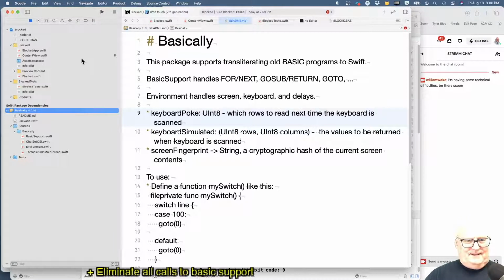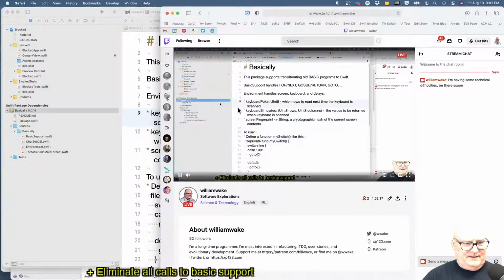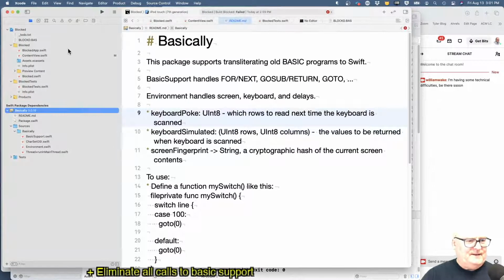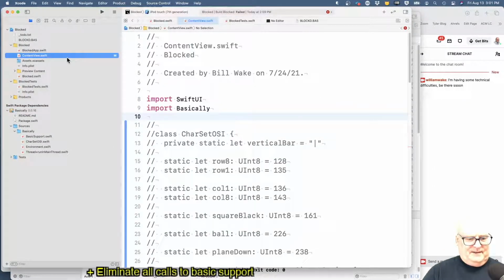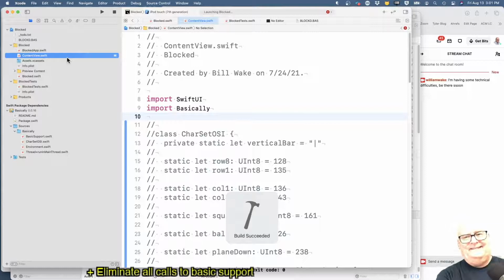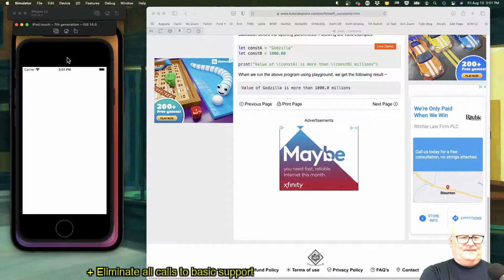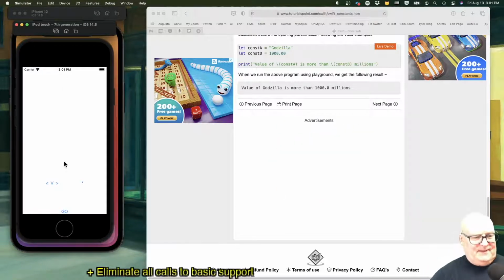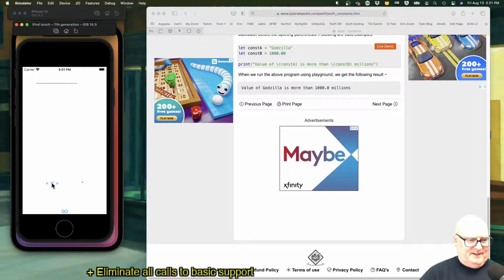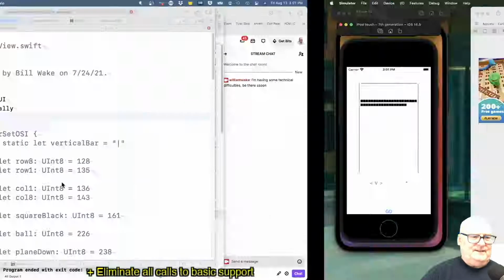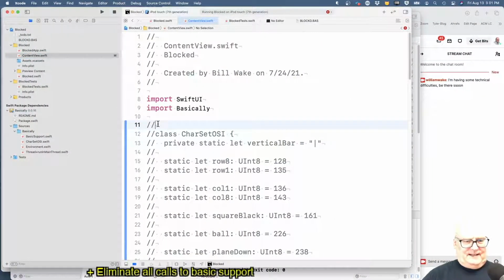All right. 16 is the latest, right? Run this again. All right, so it appears like it built and it's running. It's got characters, so I'm not concerned. We can take this out.